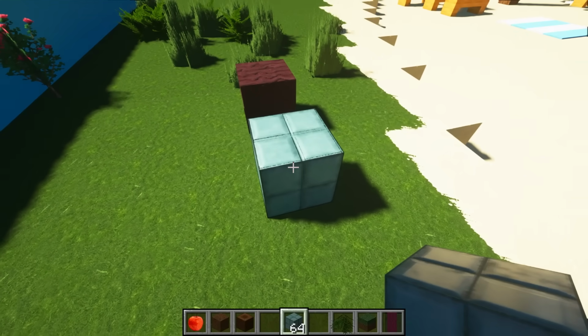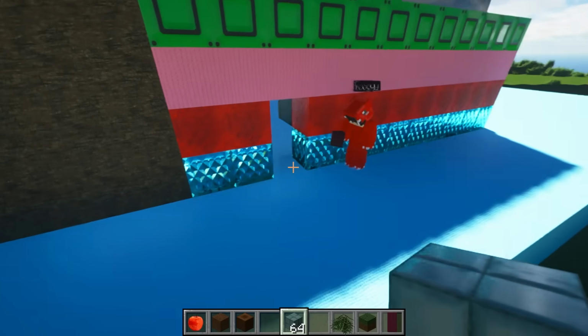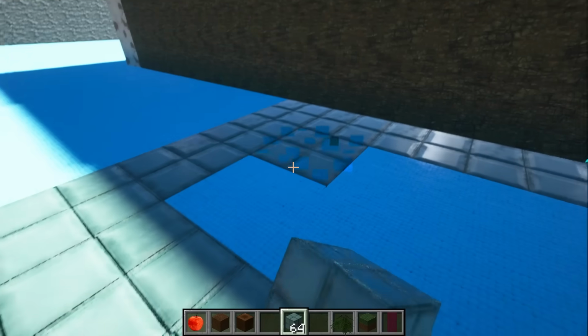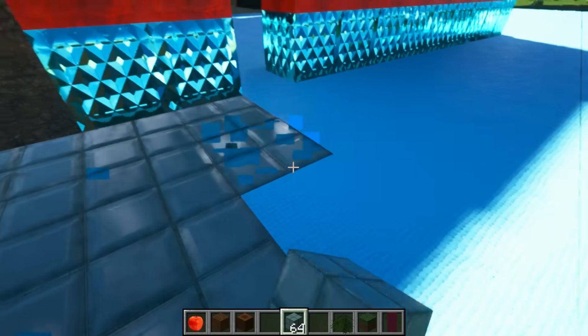All right. Let's make our room out of prismarine and netherrack. And they're like opposites because prismarine is from the ocean and netherrack is from the nether. Whoa, fire in the water. That's just like us. Oh my gosh. Make your side out of netherrack, Roxy. I'm making mine out of these prismarines.